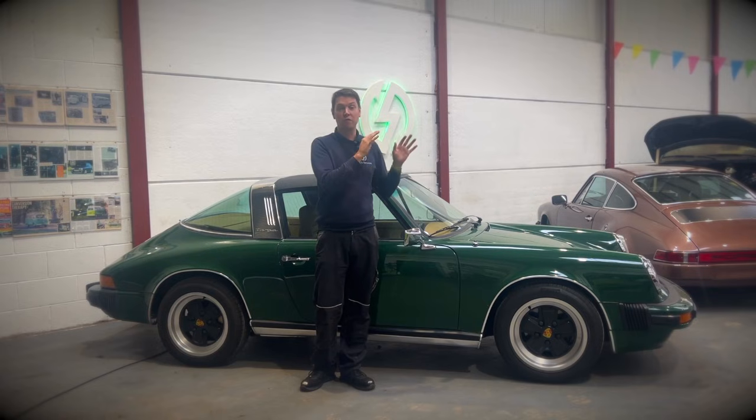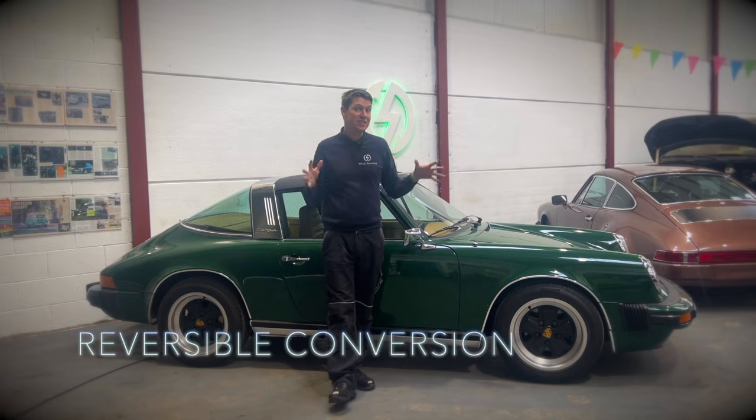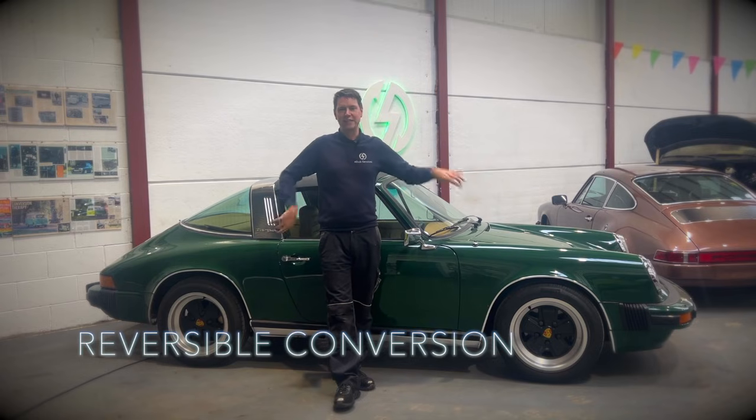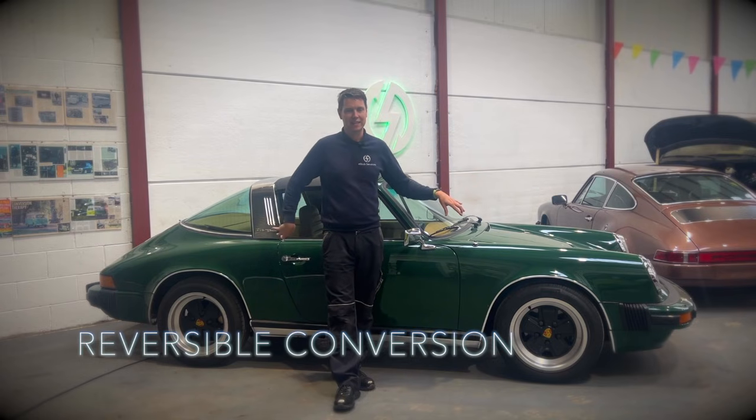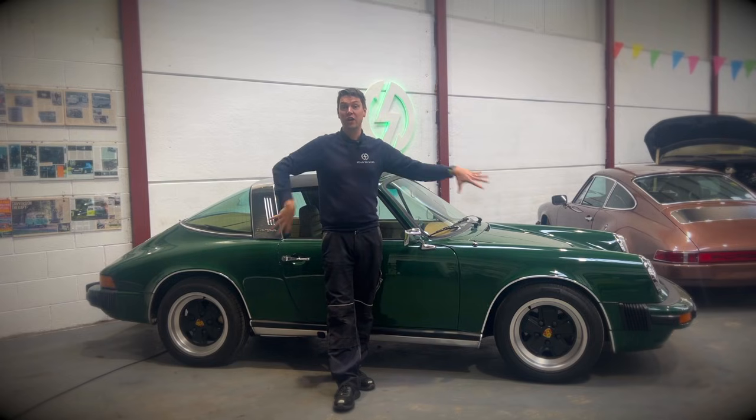That means that it's also a reversible conversion. So if you are passionate about the classic status of your 911 or getting a 911 that wants to retain that classic status, then our conversions are perfect for that because they are simply enhancing the core vehicle and allowing you to enjoy driving it maybe a little bit more than you would have been able to previously, but they don't change the vehicle itself.